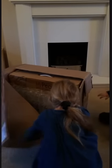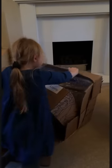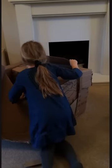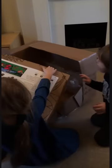Come on, Teddy. Oh, yay! The toy pushchair! Which toy pushchair? The pink. Are you excited? It's a pushchair! It's pink!